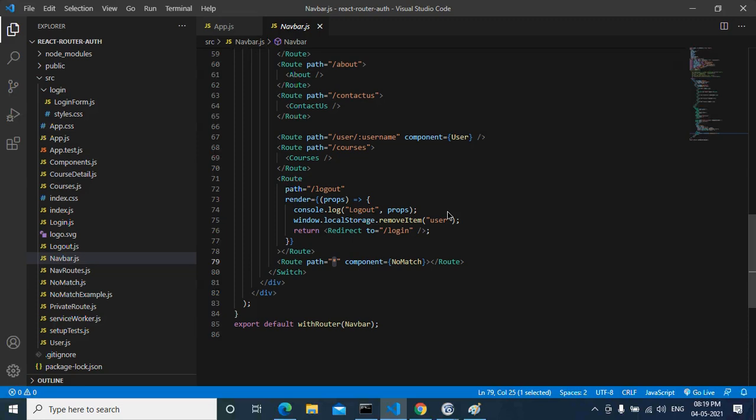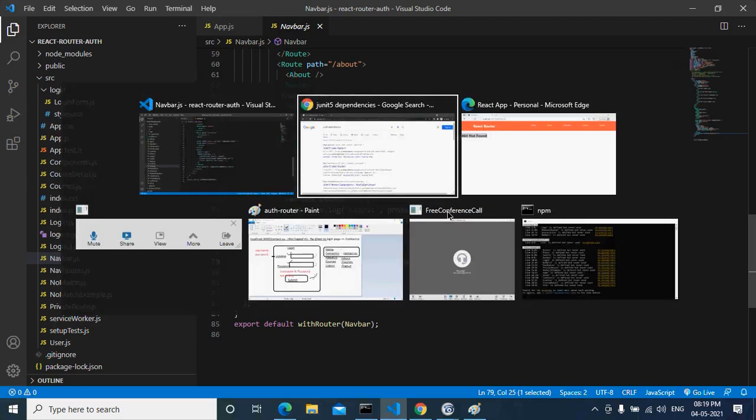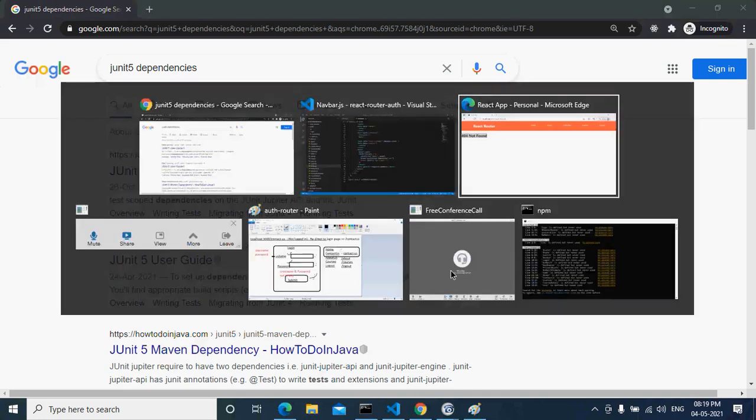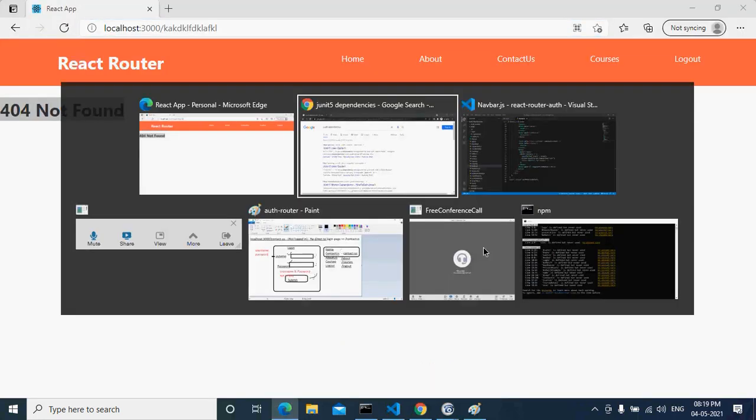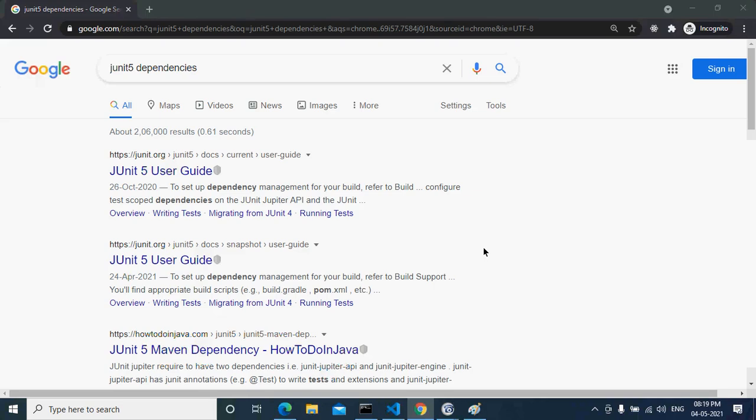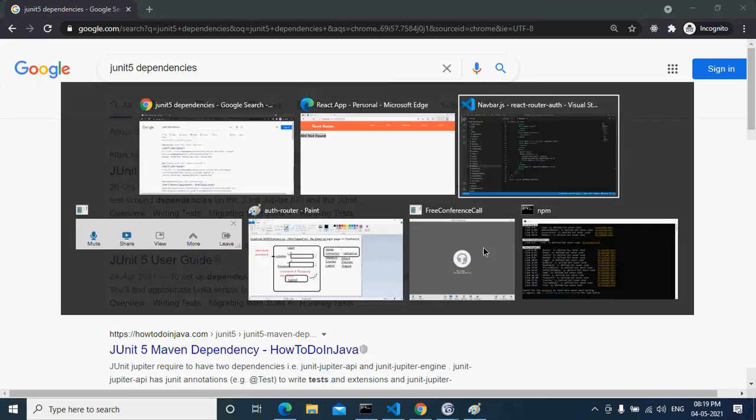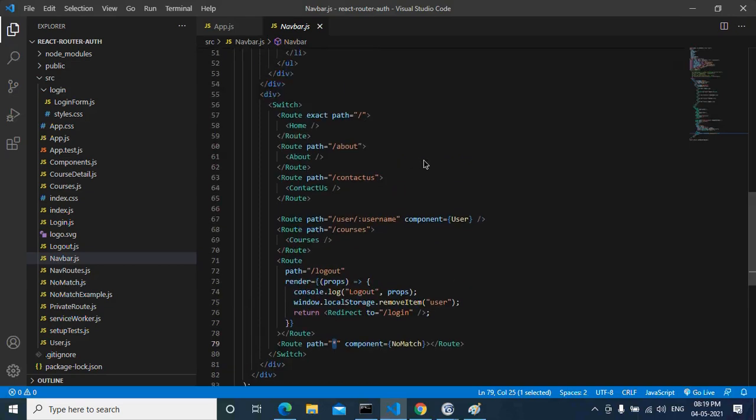If any of the links we have specified here is already defined, then it will take that component and display it. If it is not defined, it matches with the star and goes to the no match component. There I have just given an H1 not found.